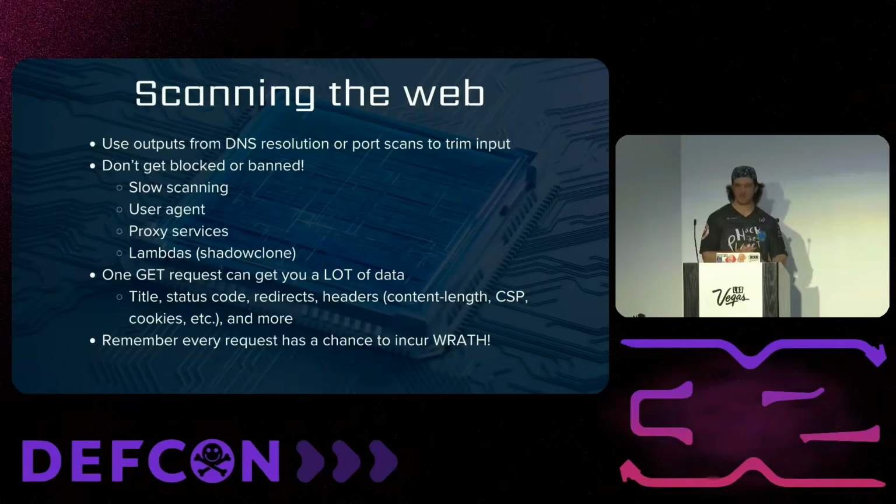AWS Lambda, every time you spin up a Lambda, comes with a brand new IP address out of AWS's IP pool. It's a huge IP pool, and each one is new. I know Shubs has talked about it. I know ShadowClone has been out there for a ton. If you are going to do high-speed scanning on the web, brute forcing, directories, whatever it may be, split it up with serverless architecture. It's cheap.